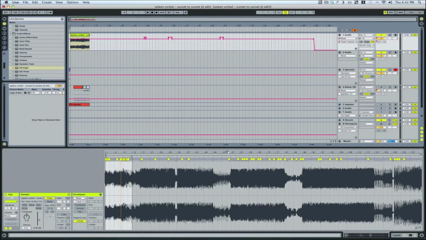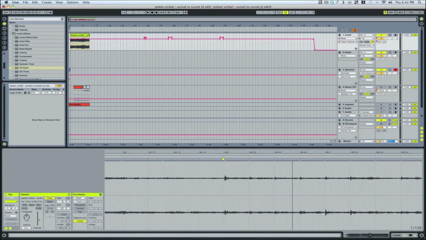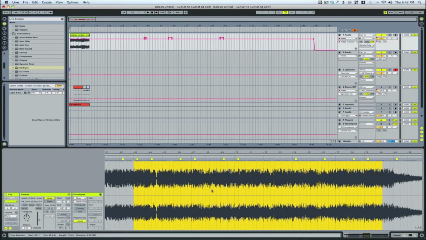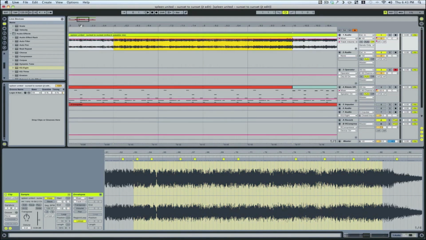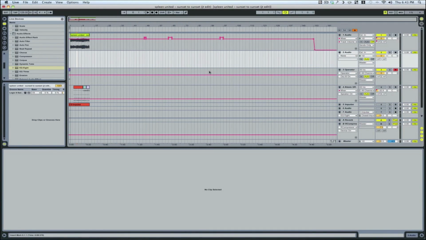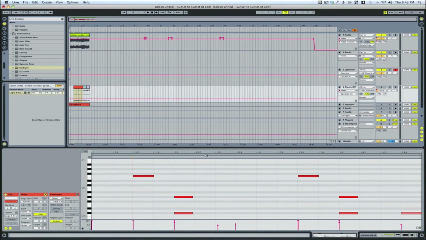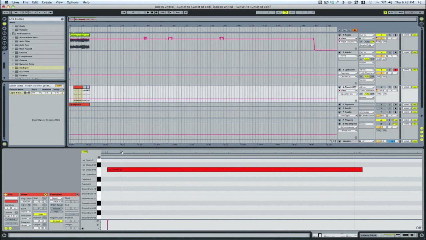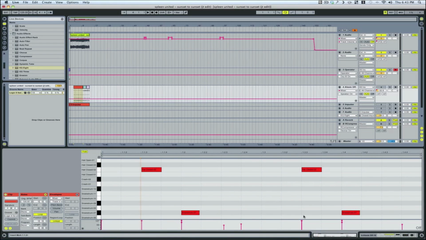Double clicking when you see this zoom icon will take you from a zoomed position back to full view of a whole song. Or if you have a selection, double clicking will enlarge that selection. That also works in the arrangement window. And if we have nothing selected, it shows the whole arrangement. In MIDI, same thing. We're focused in on one part, double click, brings everything back into focus.